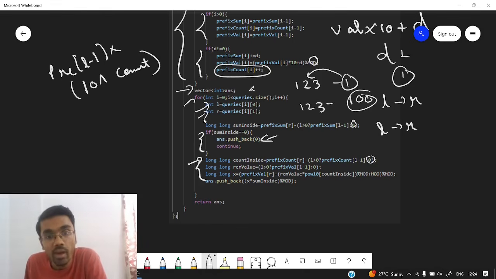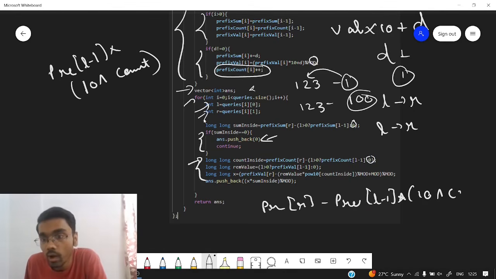Now what will be the final x value? Prefix of r minus prefix of l minus 1 multiplied by 10 to the power of count, the number of digits. The same thing is written in this equation. Prefix of r minus remaining value. The remaining value is this only. I have just named it with some other variable so that it is easier to understand. Multiplied by power of 10 of whatever count is inside.